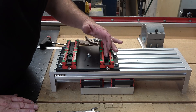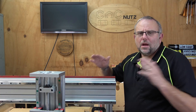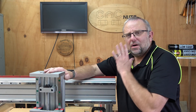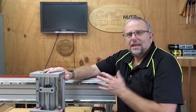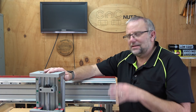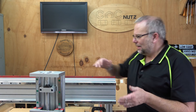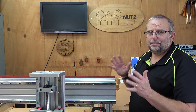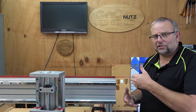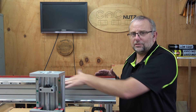Installed in the bearings are those little plastic pieces I mentioned last time — they stop the ball bearings from coming out. We've now reached my least favorite part of this entire build: basically just sliding this onto the X-rail here. If I screw this up and all those ball bearings get loose, it'll be at least a month before I can get replacement linear bearings. To help with that, I've immobilized this carriage so it can't move backwards and forwards while I'm putting it in. As I push it in, the little plastic bearing holders will slide out and once it starts it should just continue sliding its way on.